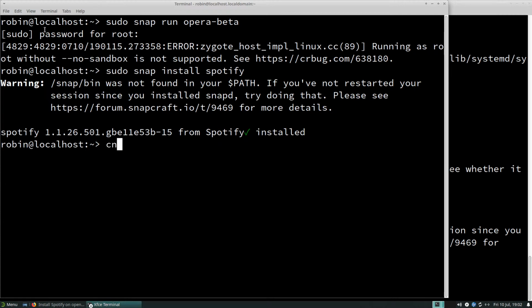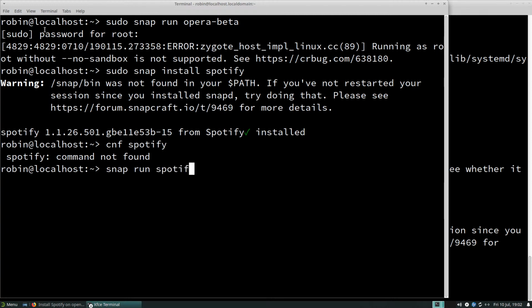So if I just say cannot find Spotify, not found, that's fine. It's a snap, so that's to be expected. If I attempt to run Spotify now from the command line, in this case I would go snap run Spotify, it will either run or I'll get an error.